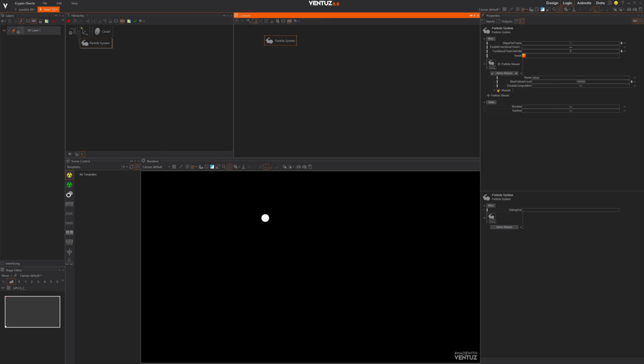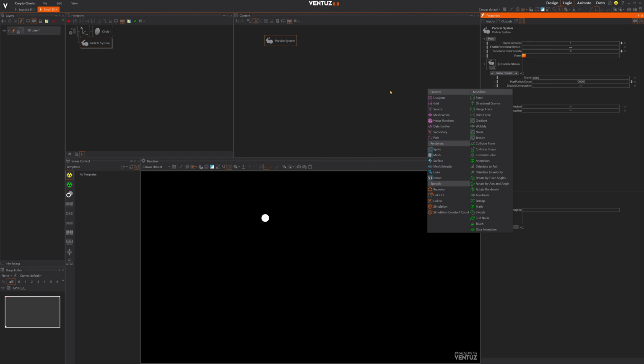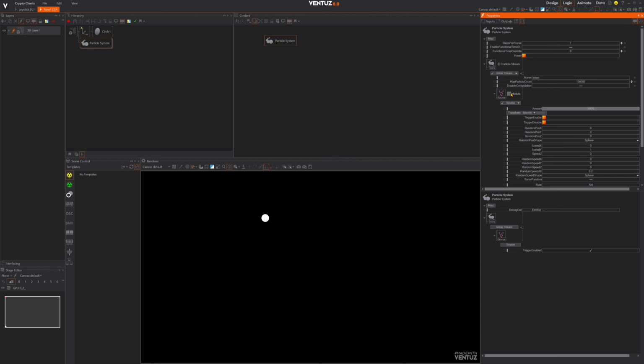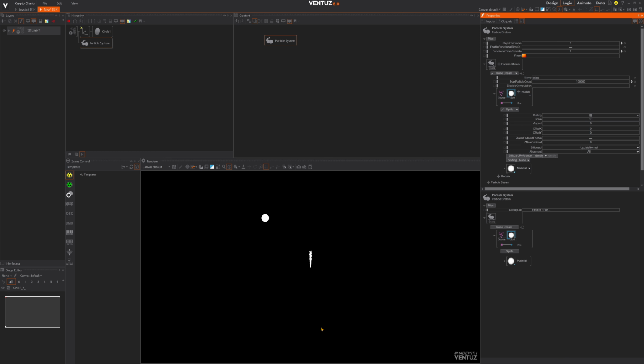And of course, if you want to learn more about particle systems, I also have a tutorial about particle systems. I actually have a couple of tutorials about particle systems, so feel free to check the link below to learn more. Anyway, let's go on here. I need a source and I need a sprite. And then we see here already is our particle system.